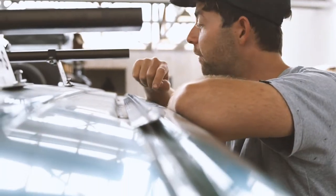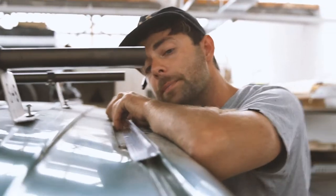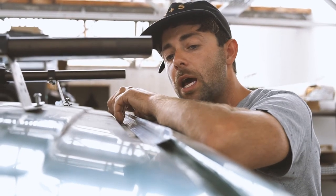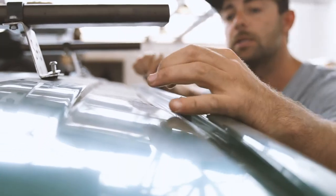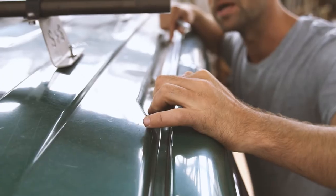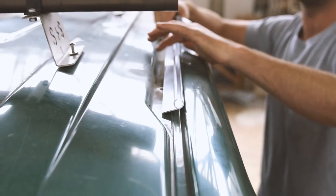In a short wheelbase van, you have four blanking bolts here — one, two, three, four. Long wheelbase: five. This setup works for both long and short. These sections measure 88cm. If you T one up here, you'll have a little curve in your van about there — put it at the sharp point where it starts to straighten out for the full length of the van.